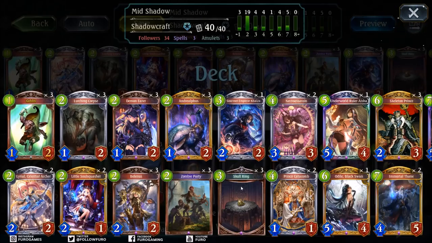So if you then, for example, start with the Belenus here, you play the Skull Ring, you have then some skeleton on the board, and then you can just add the Necromancy 2 effect, you can resummon the Belenus if that was the only creature that was killed early in this game. So that's pretty powerful, allows you to just have more units on the board.